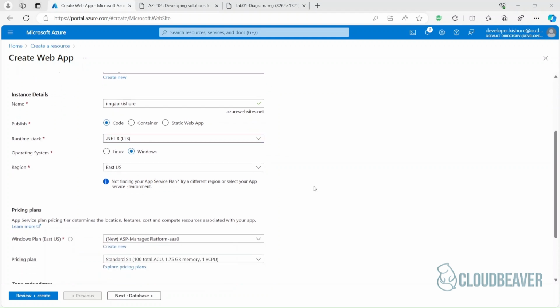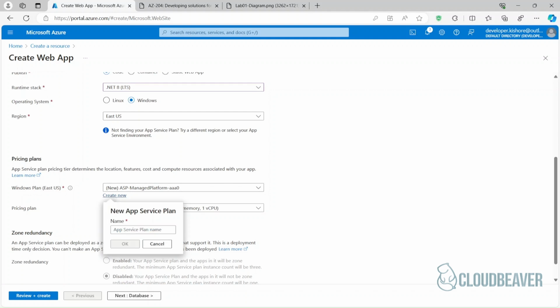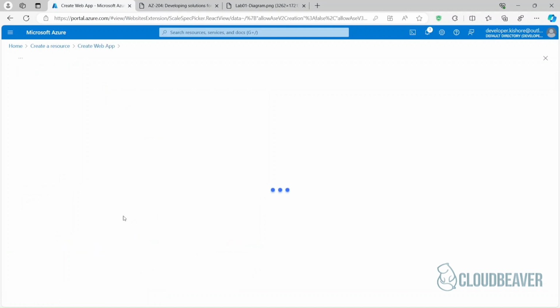Let us say we are using a Windows one in here, and meanwhile there is your pricing plan, and this is the billing unit I told you about. You can click on create new to give a valid name for it. In our case, we are naming the plan a wonderful name called managed plan, by clicking on OK. Now, anytime you can click on explore pricing plans to find out more.